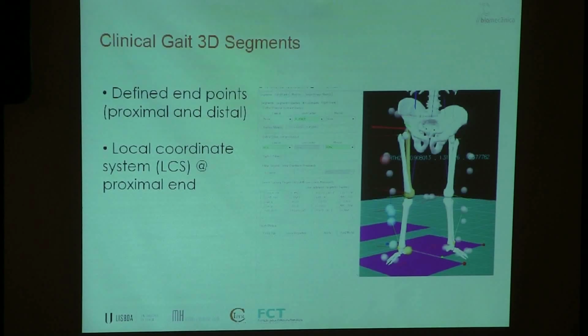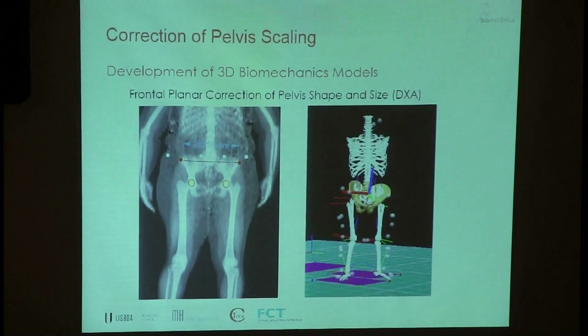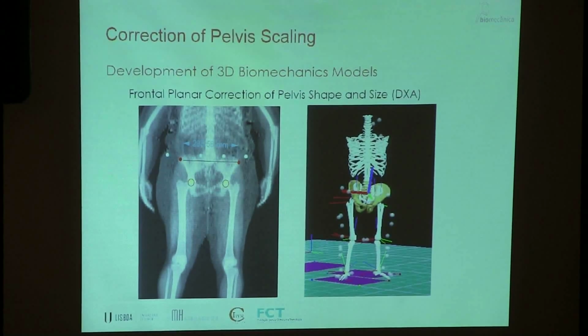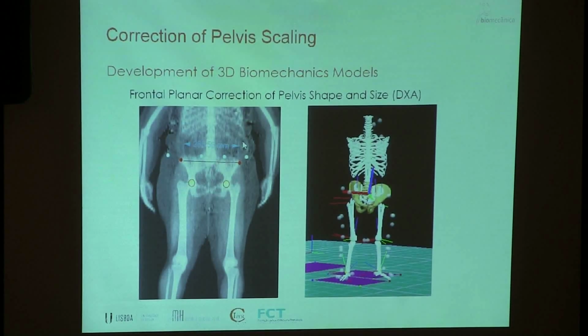But first of all, we need to know how the body segments are built on the model, and they are built basically by defining the joint centers of, in this case, the hip joint center, the knee joint center, the ankle joint center, and so on. What happens when we have someone that belongs to a cohort of patients with knee osteoarthritis that are involved in any kind of treatment or therapeutic intervention?